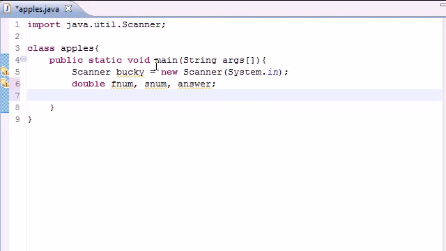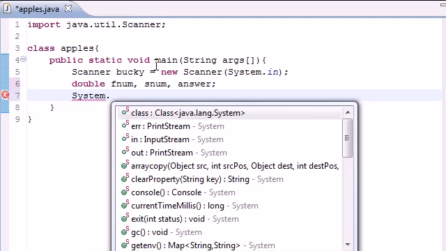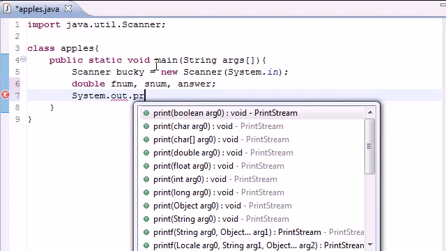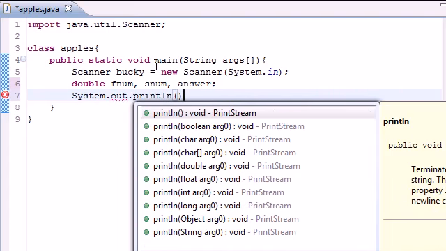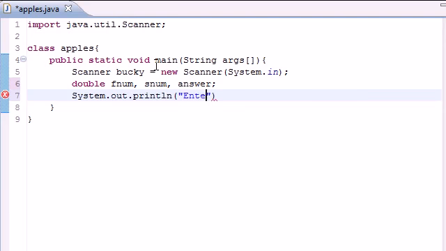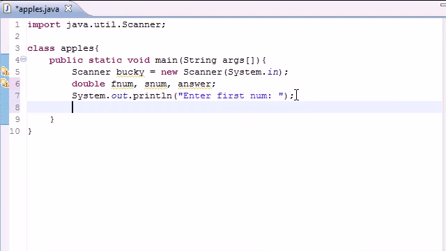So the first thing we want to do on our calculator is just print a line of text that says enter first number so the user knows what to do. So go ahead, and you know how to write this: system.out.println. In your parameters just go ahead and write enter first num, and then put a little semicolon right there if you want. Now all this is going to do is put a line of text enter first num on the screen.